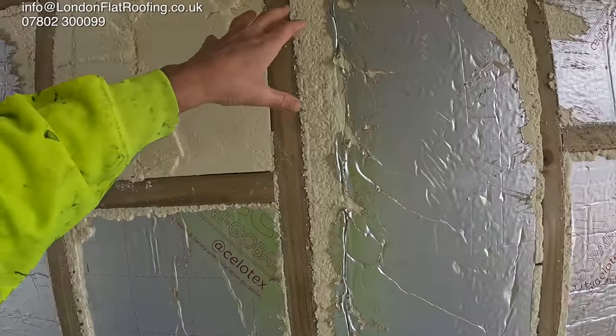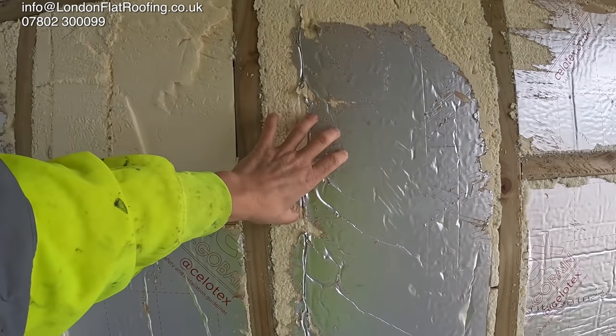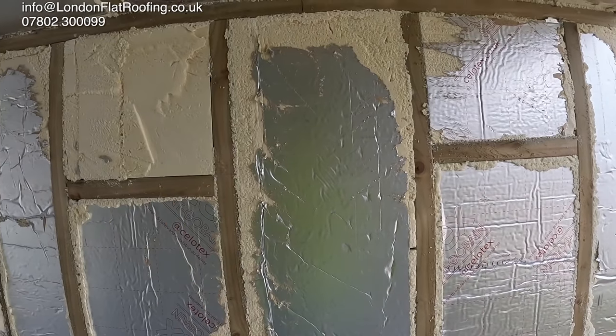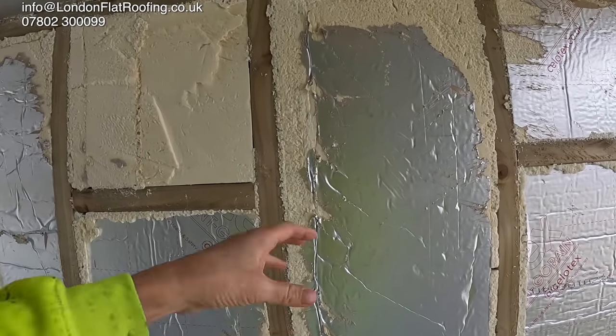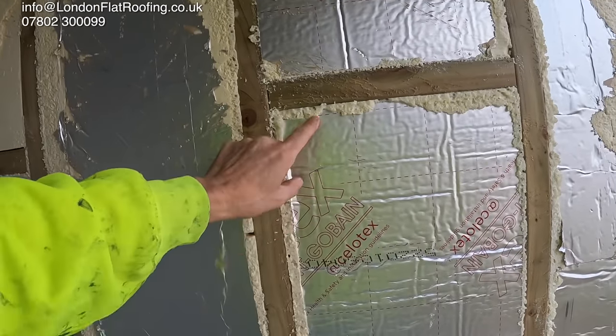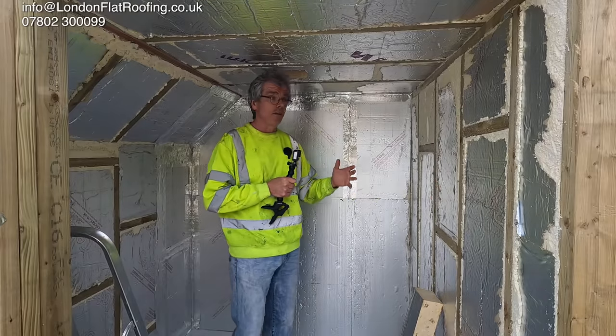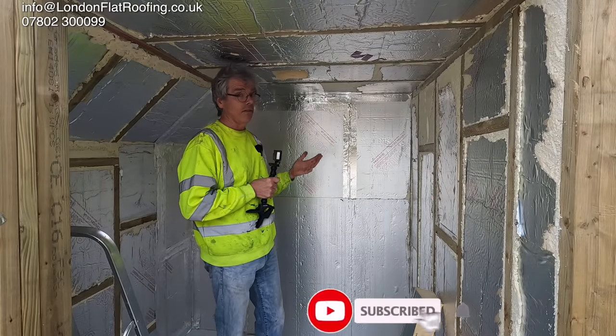As I show you this, you'll see that I've actually cut away a lot of the silver foil on the top of this. This is why you just can't use it as a vapour barrier. Even if you were careful — even here where you've got it cut in quite nicely — there are always tiny little marks. You can't use it as a vapour barrier. You must put a proper vapour barrier over the top.